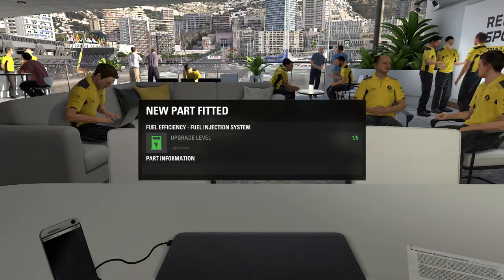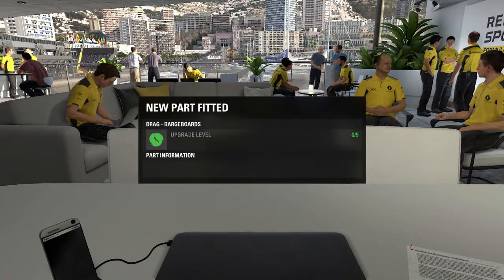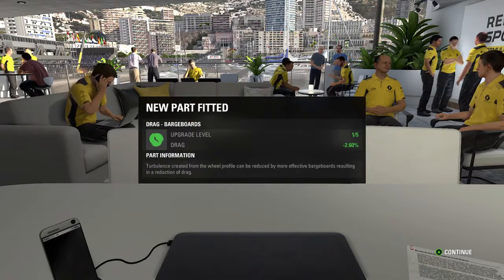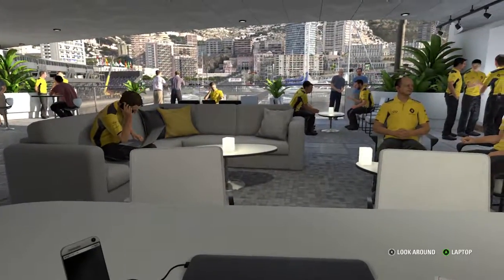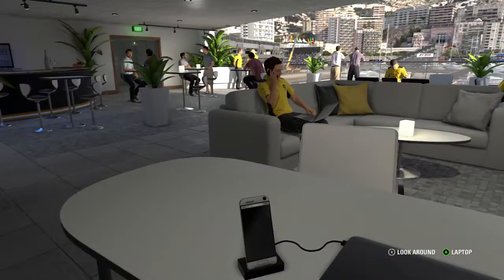Welcome back, guys, to more F1 2016. We've just had our fuel efficiency part so we can use fuel a little bit better in our car, and our drag reduction here as we head into the weekend for Monaco. So two new upgrades to the car, so now all the level 1 parts have been done. We're at Monaco. It's the crown jewel of the Formula 1 season, as it were.